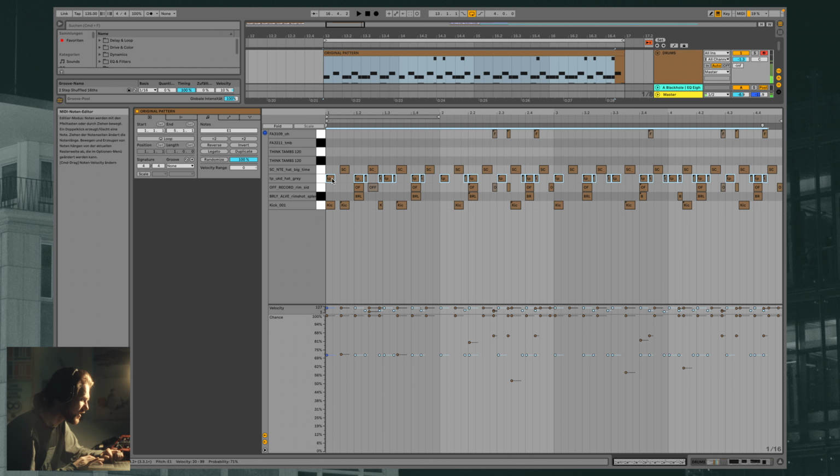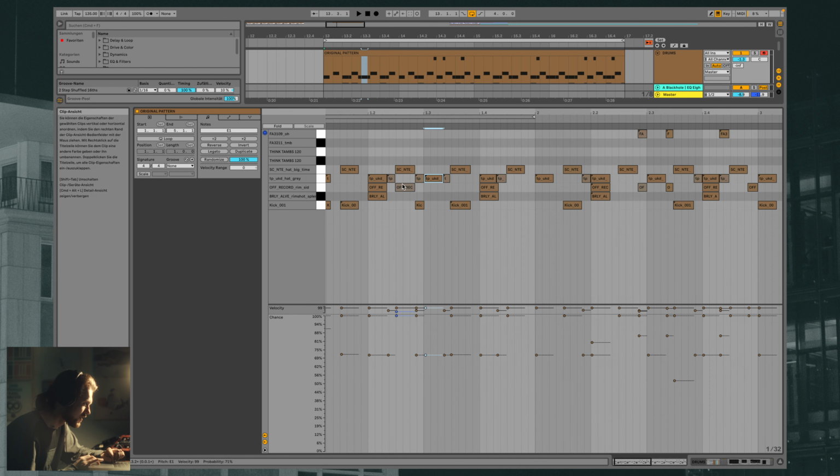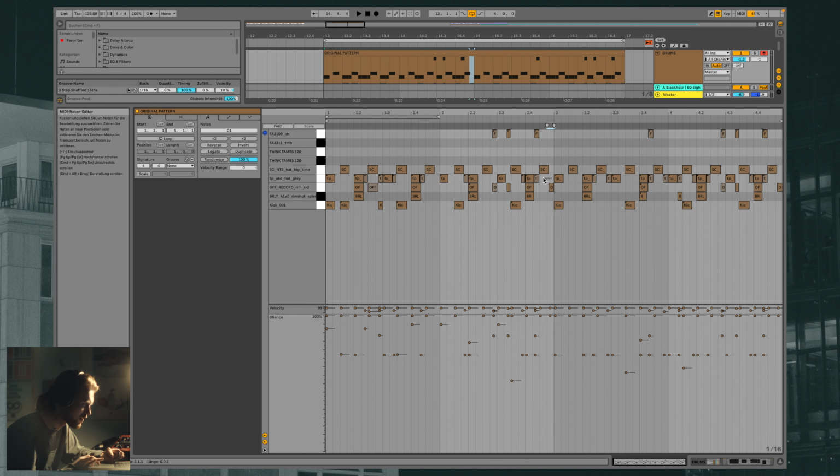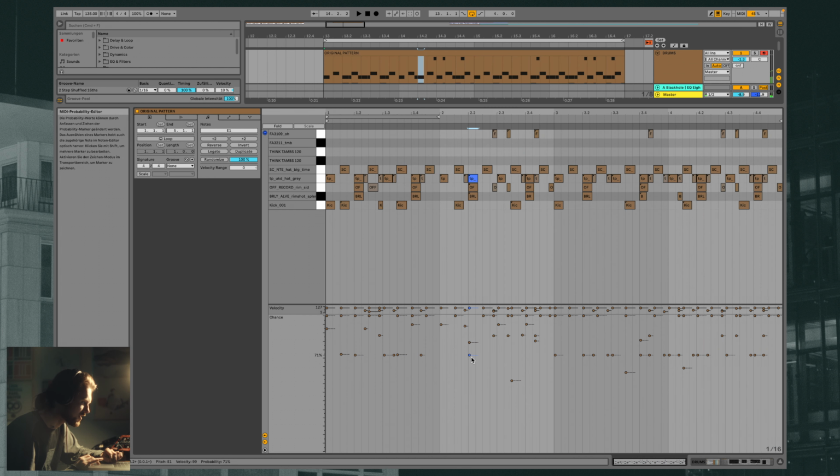And now I'm going to take the most important ones and increase the probability again. I'm going to be quicker. Let's see how this sounds if it's too empty. Yeah, definitely too empty here. I think this one needs to be more consistent.